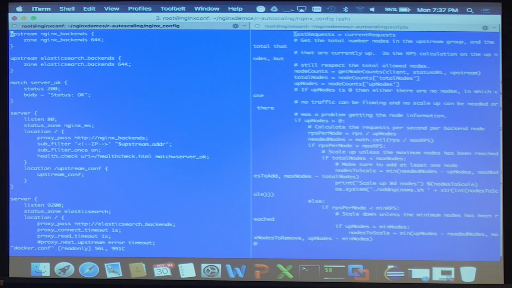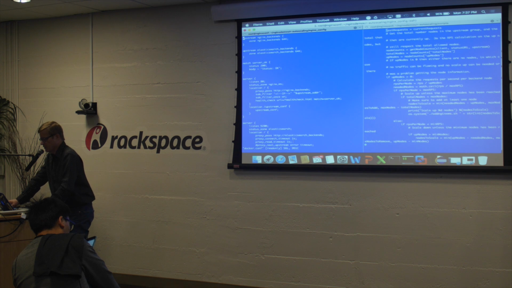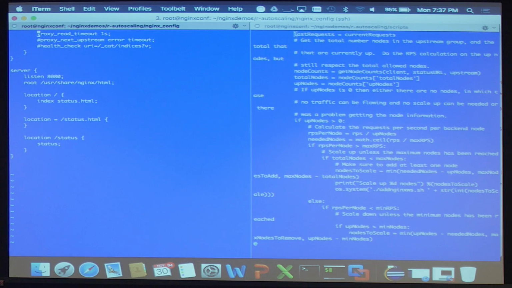And then for Elasticsearch, again, nothing terribly fancy. You will see I have some of the same timeouts that you saw in the previous one, the 1 second. Again, my demo here is all local, so it should be running really fast. If it's taking longer than a second, then I have a problem, and I want NGINX not to continue to wait. And then I've also got my status API here. So I've got it on port 8080, just listening on that, and this is, again, an NGINX Plus feature to get that dashboard that you saw.